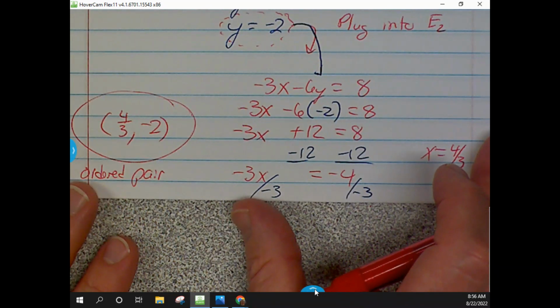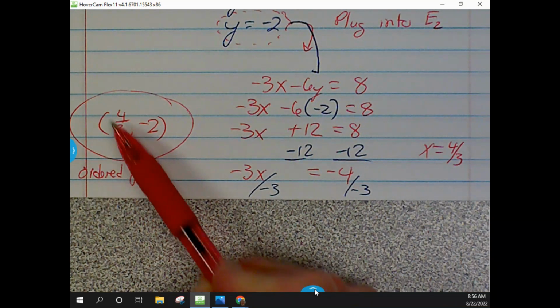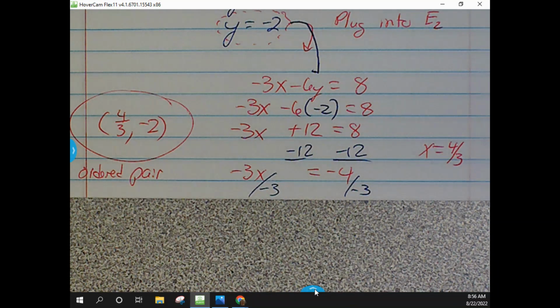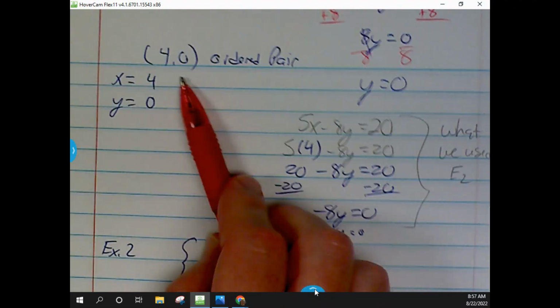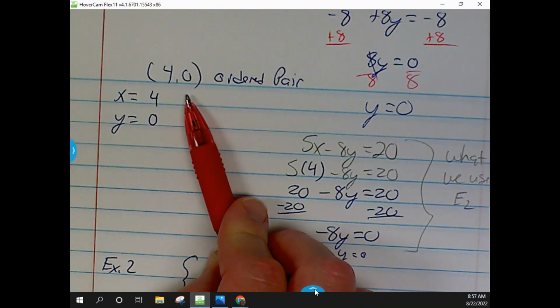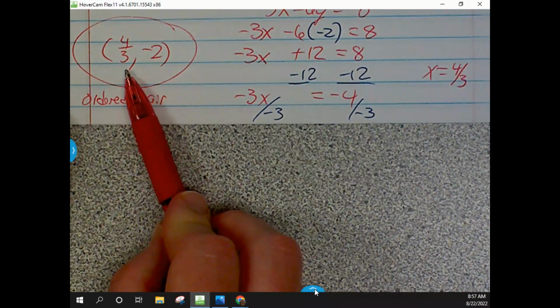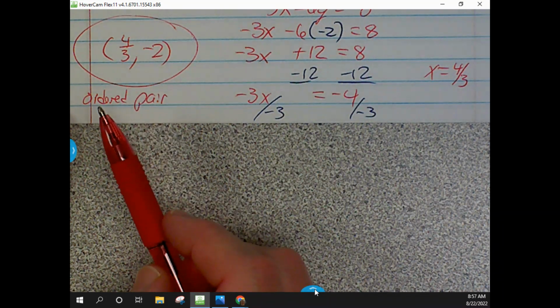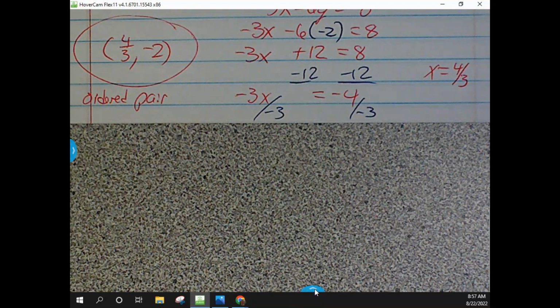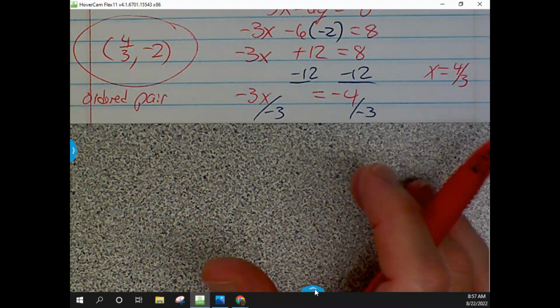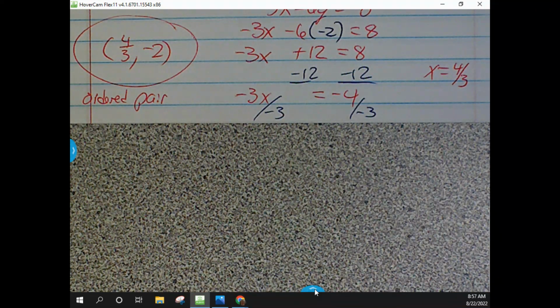No, right? Because at that point, it's just going to be a good guess about where you think it is. So that's why to me solving is the better option, because we can solve it until it's exactly 4/3. If you graph it, you can say, well, it's somewhere around this point, but you can't quite get there. This one was okay because the first one back here, the ordered pair was 4, 0. That would be an easy one to solve and graph. If you get any kind of decimal number, it's probably going to be really hard unless they have the graph broken up into thirds, so it's 1/3 and 2/3 and 3/3 on the scale. But probably most of them aren't going to be that way. So we'll show you that one tomorrow, because that's the bad part about graphing.